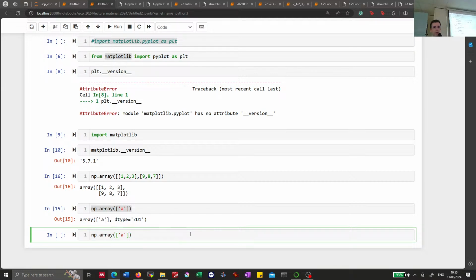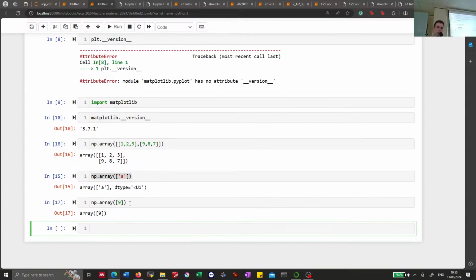So if we have really numerical values, they need to be a list. Just now I actually saw the data type here. So NumPy assumes normally a float data type. If it can simplify, it will put integers here.